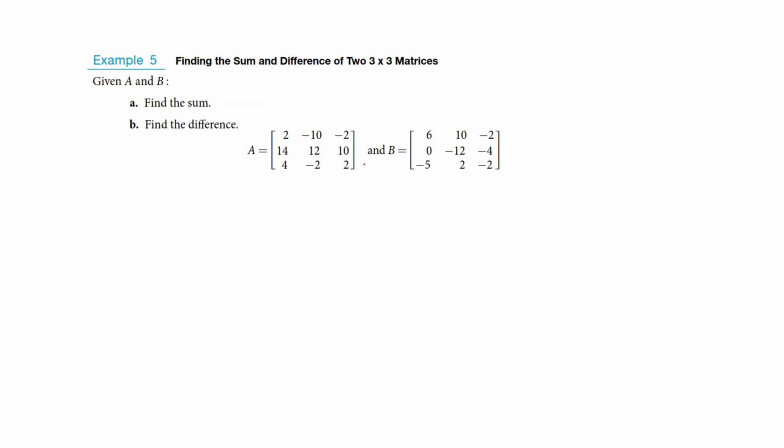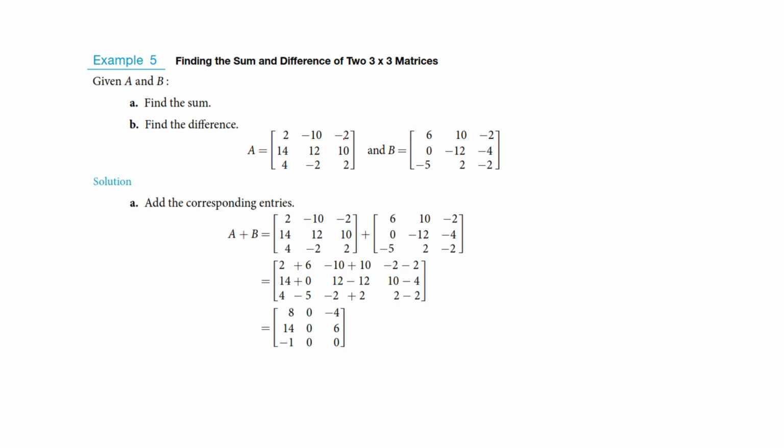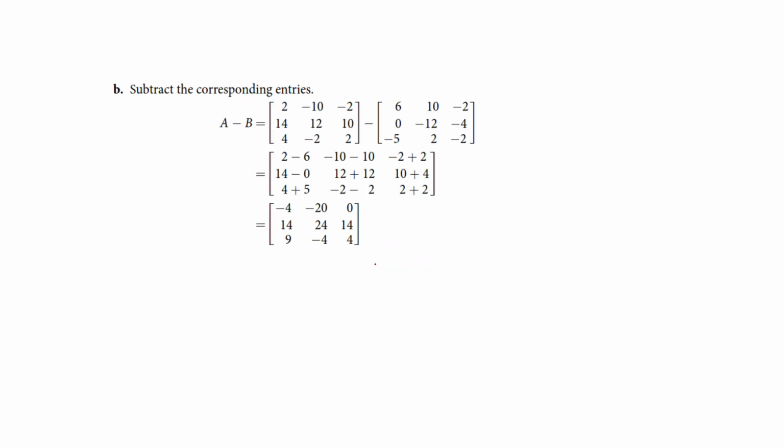Okay, so this is just asking us to do both here. So this is a 3 by 3, but nothing has really changed. Same thing, just extended one more column and row. So we're going to do the corresponding cells there. 8, so 14 and 0, 4 and negative 5. So anyway, just going through here one at a time. It's all written down here, but it's pretty obvious. We're just matching up and adding. And we can do the same thing with subtracting, matching up, subtracting, all the way through.